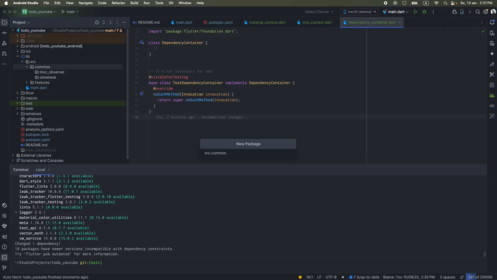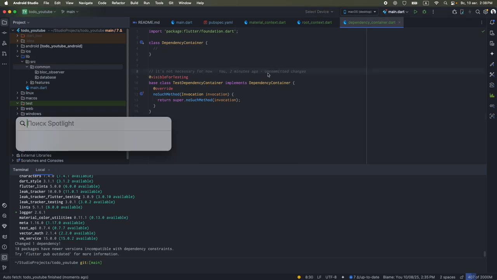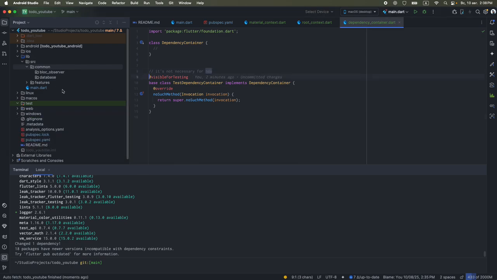Okay, so we will write database BLoC observer. There's only one thing. Okay, that's all for database, I guess. In the features we will go create model and there's logic.